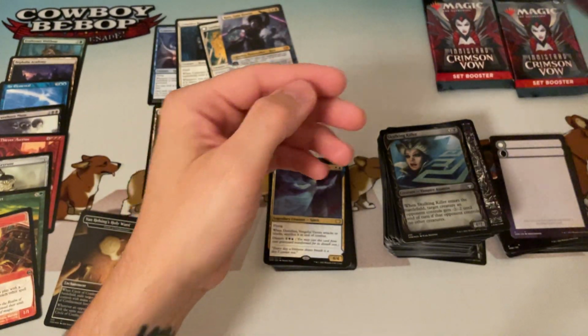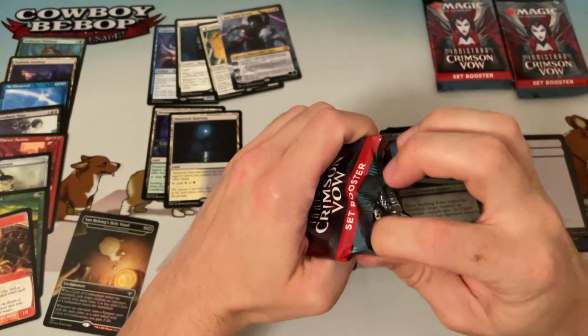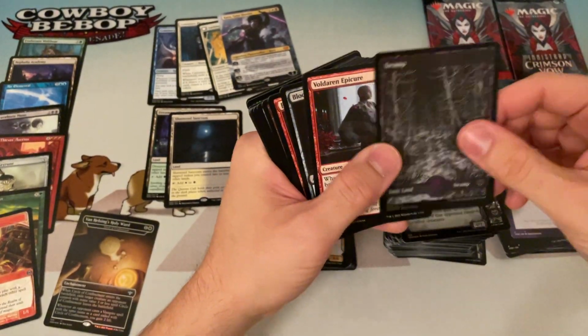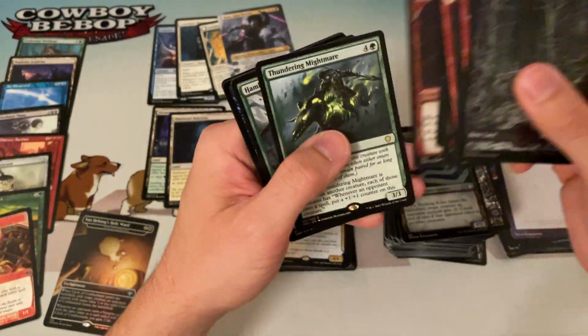All right, three packs left. Still no Sorin. And yeah, still no Sorin. I guess, again, that's the only card I can think of that's worth anything from the set. And I don't even remember if it's in the set. I'm pretty sure it is, but whatever.